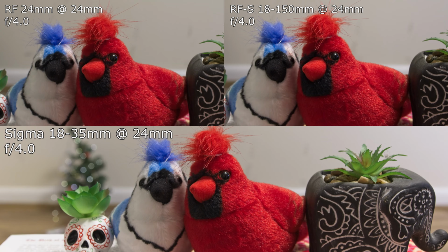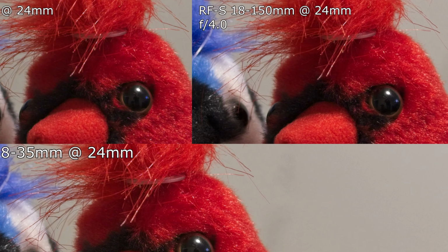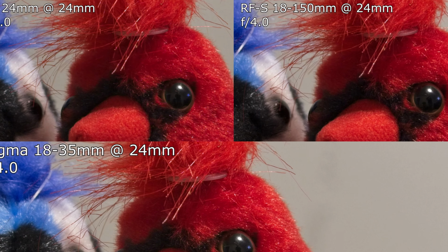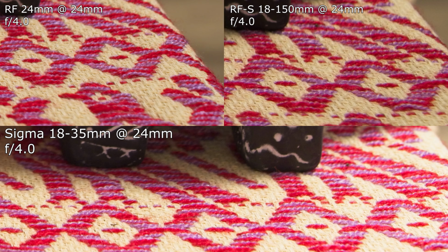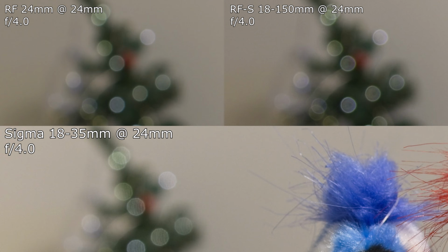At f4 we can add the RFS 18-150, which once again has a slight lead in central sharpness. The prime, surprisingly, is a bit behind both. In the corners though, the Sigma again takes the lead. The RF24's light spears are finally starting to look a little bit angular, but generally I still have a slight preference for this lens's bokeh over the kit and Sigma.